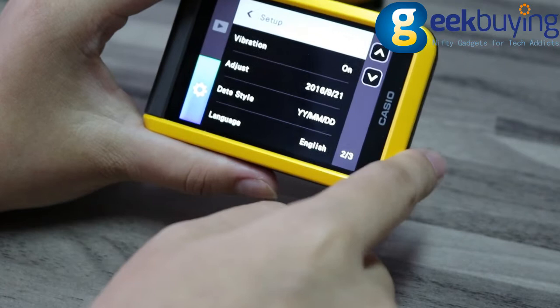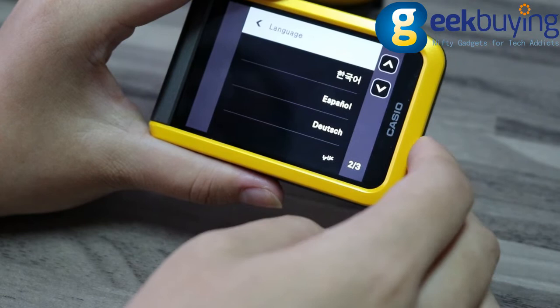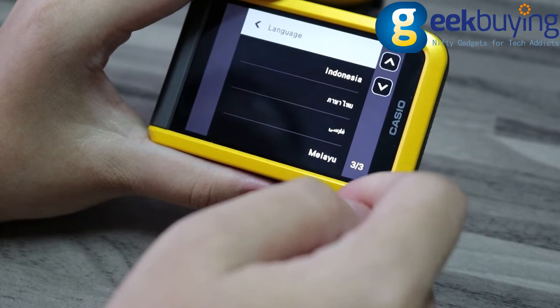Language: English, Japanese, simplified Chinese, and traditional Chinese. Korean, Spanish, German, and this Arabic, Indonesian, and Thai, Persian, Malay, there's no other languages.